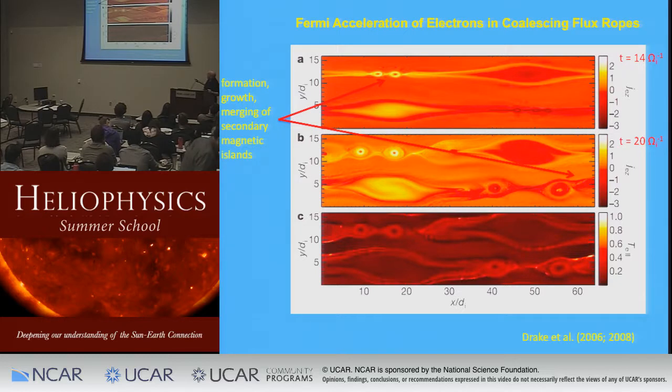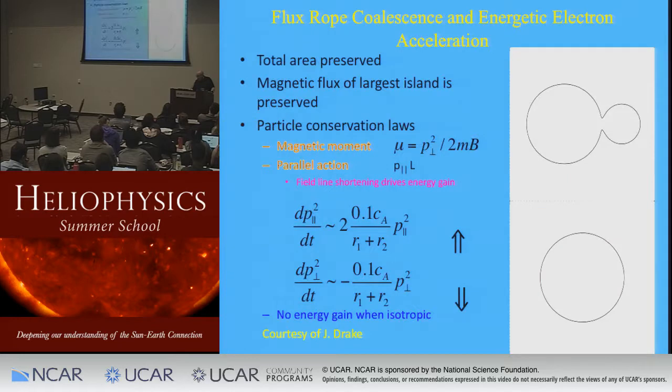They grow from 2 mechanisms. One is continued reconnection at X lines that are adjacent to them. They keep adding additional wraps of plasma and magnetic field. But they also grow by coming together and basically merging with each other. And again, I think you heard the word coalescence in Amitava's talk yesterday or the day before. The bottom figure here is Jim Drake indicating that he can see a lot of T-parallel, a lot of heating and acceleration parallel to the magnetic field in the outer layers of all of these growing flux ropes.